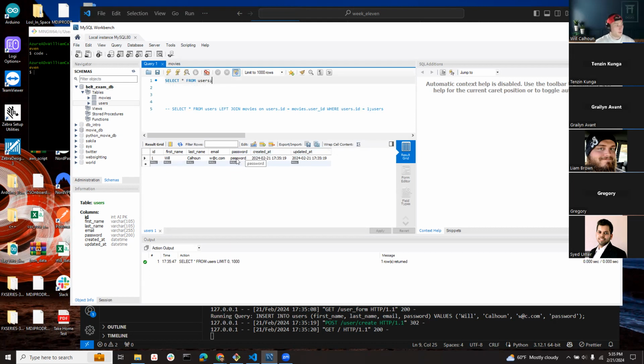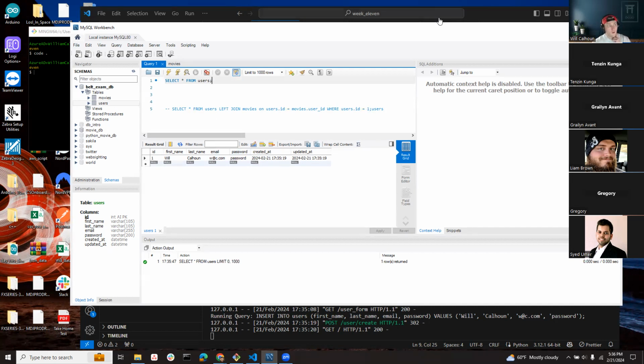Now, this is saving in plain text. This was my password. I would encourage you, especially when you're testing, to just do something easy like this, like w@c.com and then password. I know students sometimes write a whole bunch of really long emails and all that stuff, and it gets confusing. We're going to learn how to hash this later, in 2 weeks. But we're able to save information in my database.